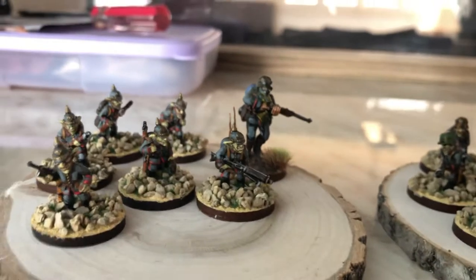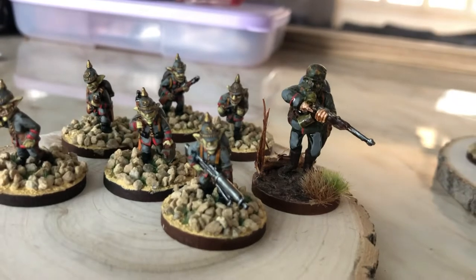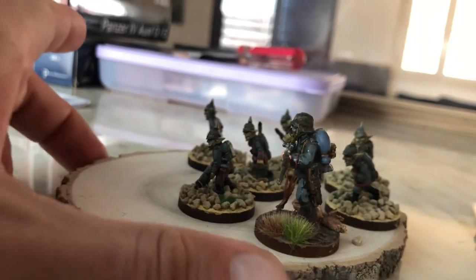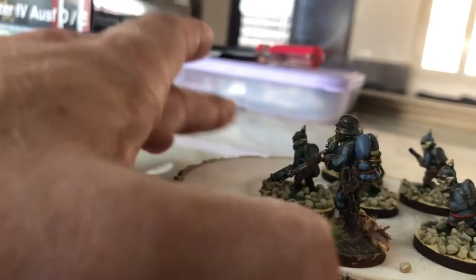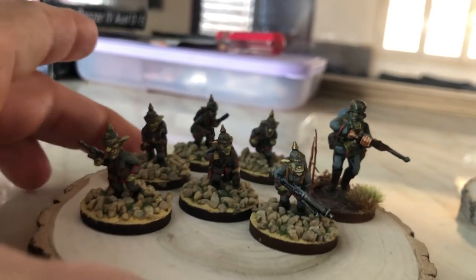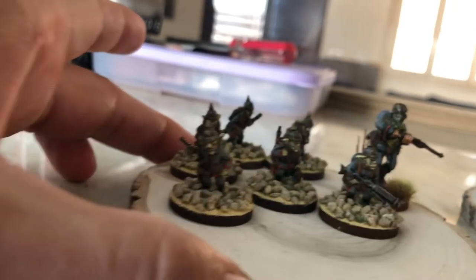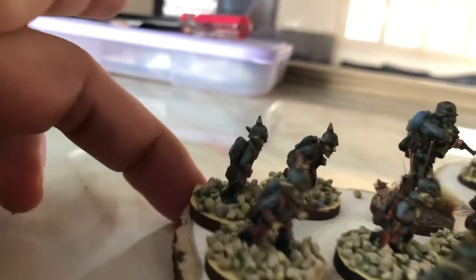Over here behind me, by Great War Miniatures, is their storm trooper — he is 28 millimeters. He came out fine, I also like him. I have a few more of them with gas masks and without. Just to compare the sizes: 20 and 28 millimeters, guys, from the First World War. This guy is funny with the Mauser.